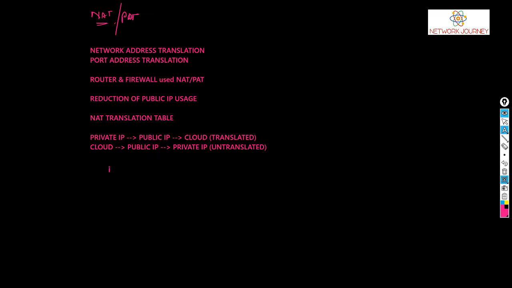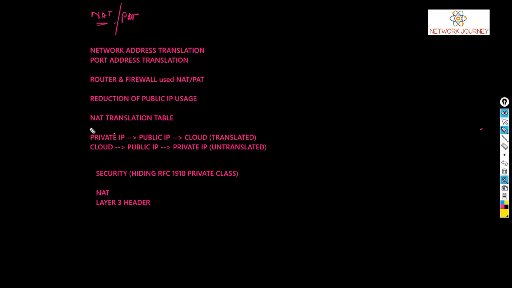Okay, what else? Yes, security concerns. You're hiding your RFC 1918 IPs, which is nothing but your private classes of IPs, from getting exposed. Okay. And in case of NAT, from the packet level, it's your layer 3 address, or the layer 3 header, which changes while sending out of the NAT router. Okay, so let me say exactly over here.